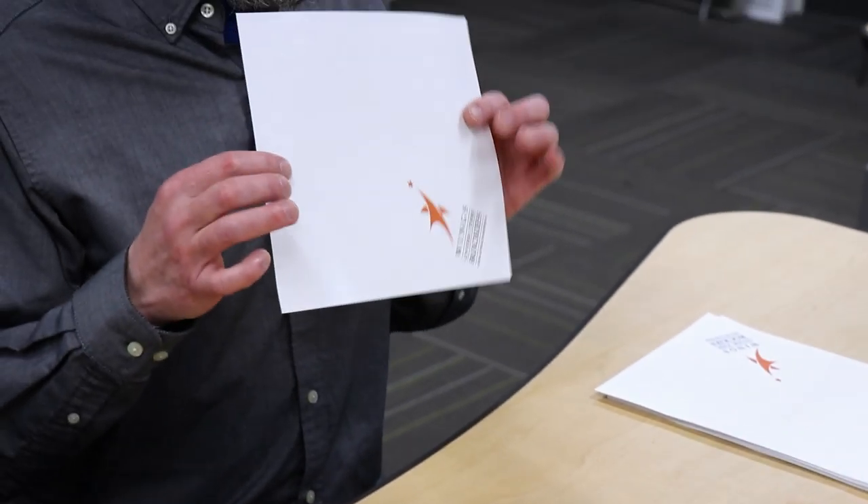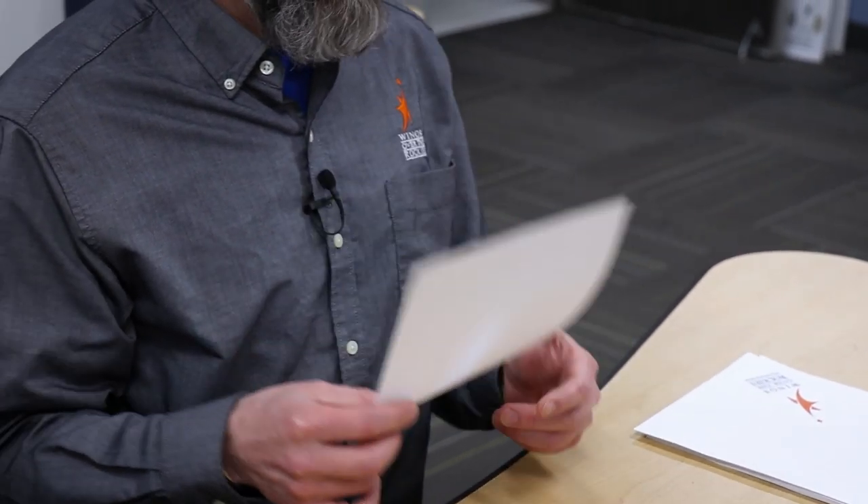We're going to need just a basic piece of paper. You can use an 8½ x 11 sheet or an A4 piece of paper if you're in a different part of the world — just a nice rectangular piece of paper, and possibly a tool for flattening. I like to use a marker, but whatever you have handy that can give you a nice clean, crisp edge.